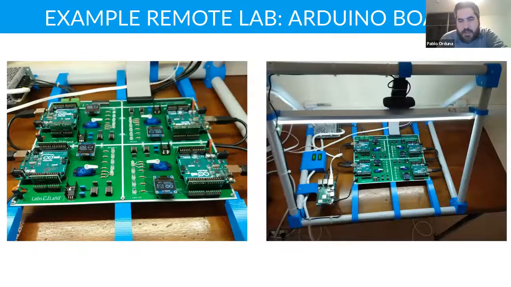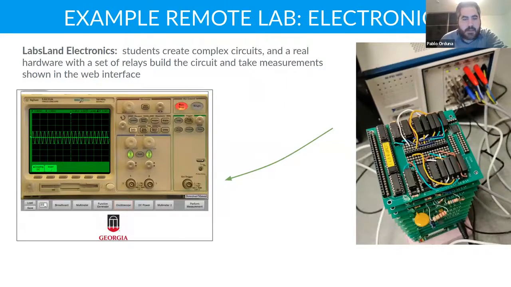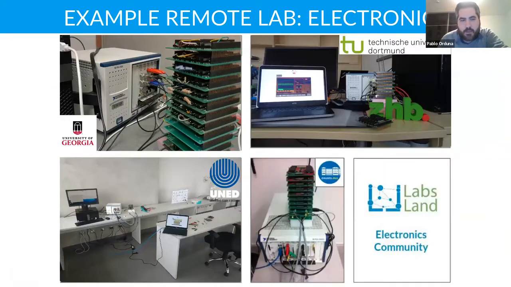We also have laboratories like the Arduino board, which is also different, and electronics. This is another laboratory where you have a function generator, a multimeter, DC power, and so on. And that we also have with different partner universities, in TU Dortmund, University of Georgia in the US, Costa Rica, Spain, and so on.